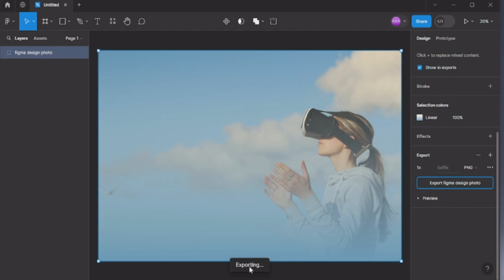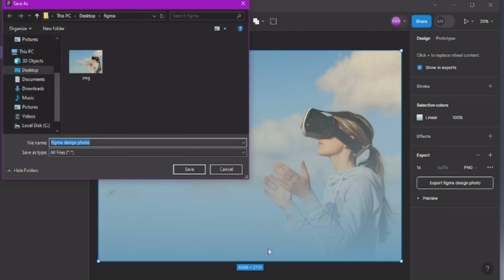See this word, it is exporting. Just wait until it is finished. Okay, this pop-up is asking you where to save the file on your device. You can make another name, but let's leave the original name for the photo in the Figma. Then click on save.